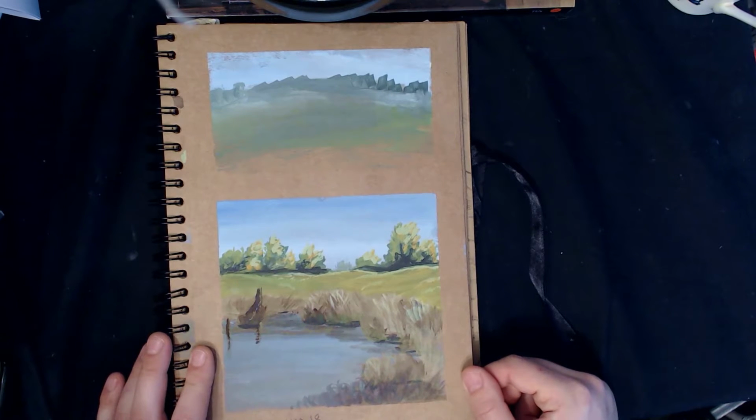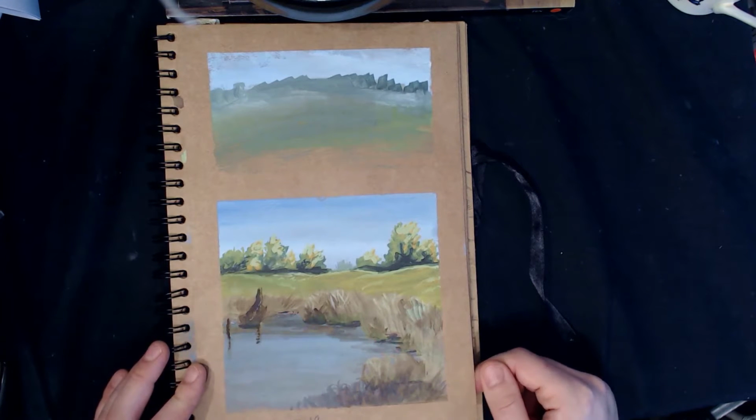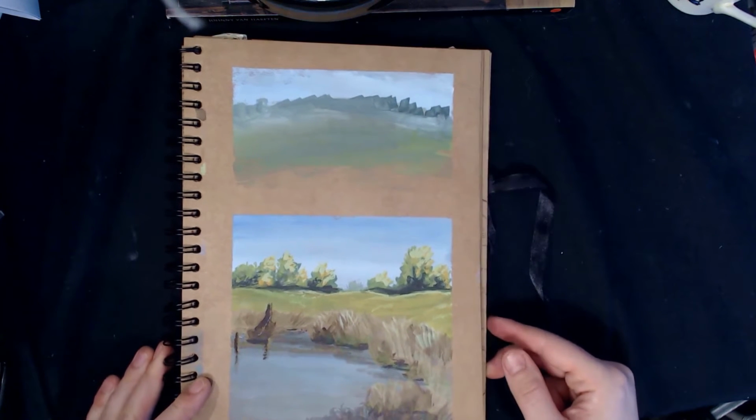And I liked observing the different colours and the way the light was hitting the scene. I just liked it.